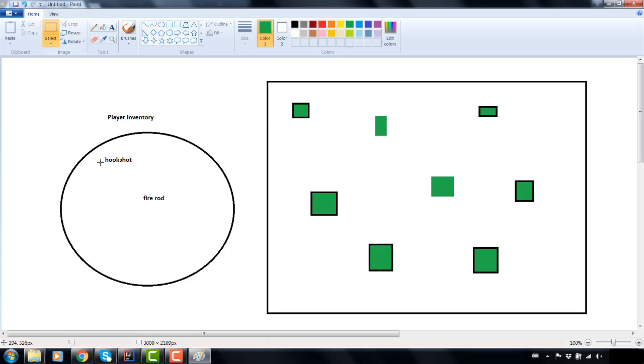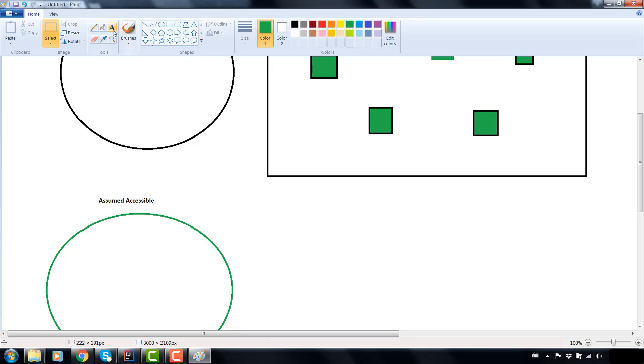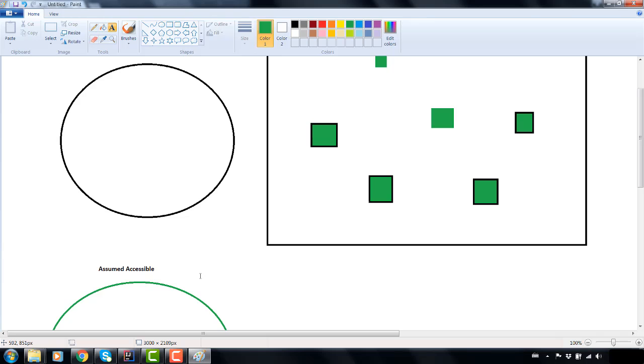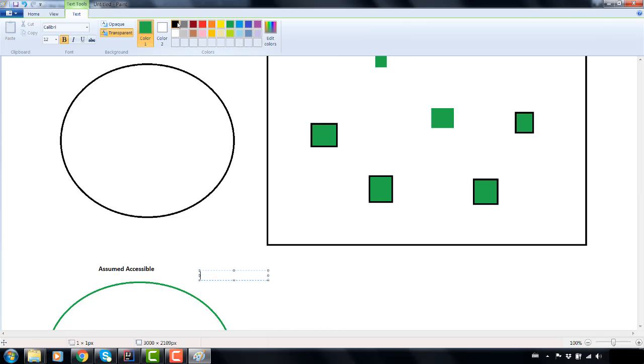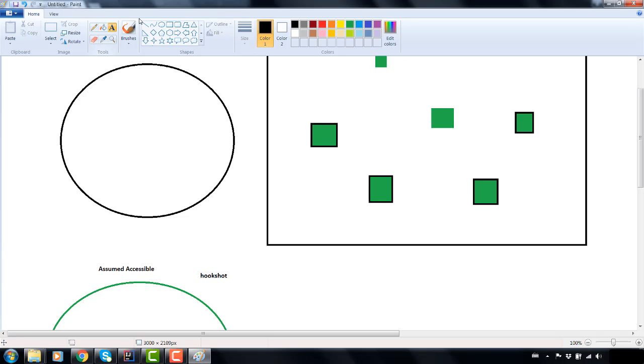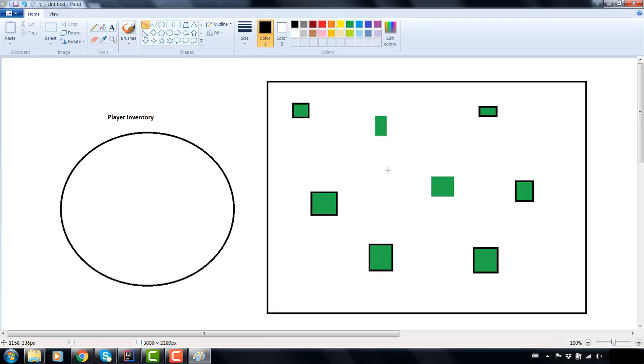And then, instead of having items in an inventory, you'd basically have everything here. And then maybe you'd remove the hookshot. Wow, I hate how color wants to work in Microsoft Paint here. So maybe we remove the hookshot from assumed accessible. And so now any hookshot locked locations will be crossed out. So if this is a hookshot location, then maybe that's gone, maybe this one's gone. But now we have a list of locations that we should be able to access, assuming we have everything else in the game.